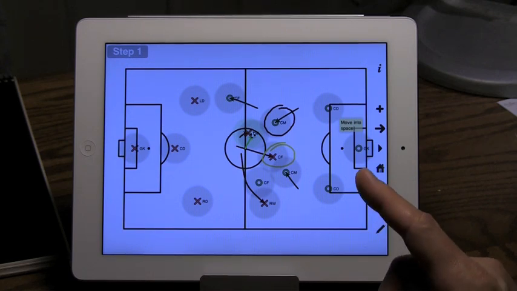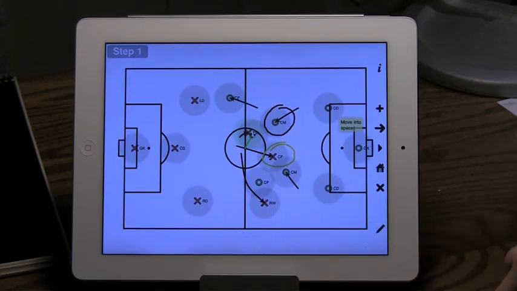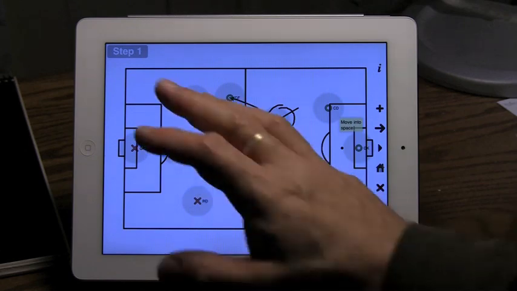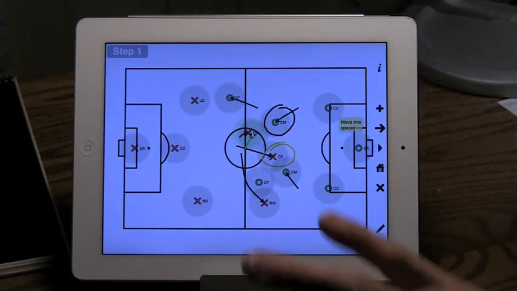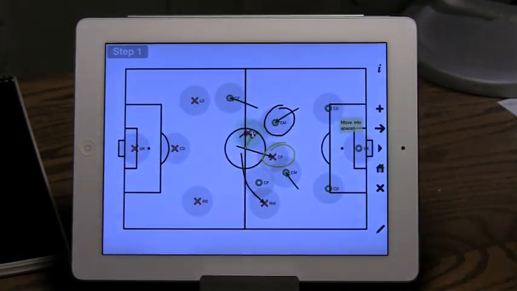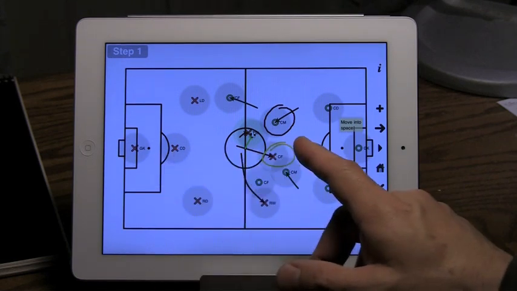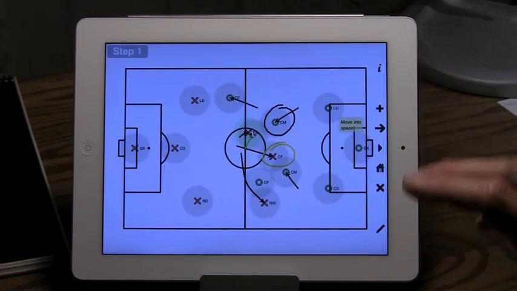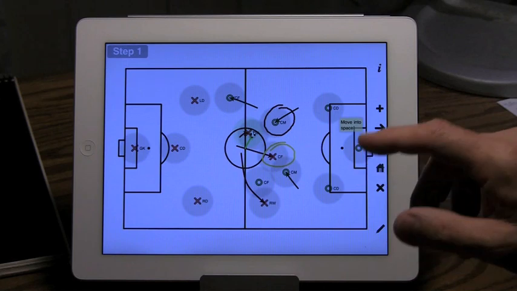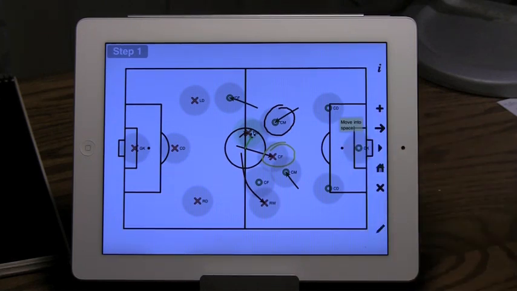The neat thing is that Soccer Dad will remember that, so it'll associate the view that you had with the particular step. So you could start out your play in full pitch mode, then as the play moves down the field and you want to focus on the area around the goal, you can double tap, and when you play that back, Soccer Dad will remember that and position you in that same spot.